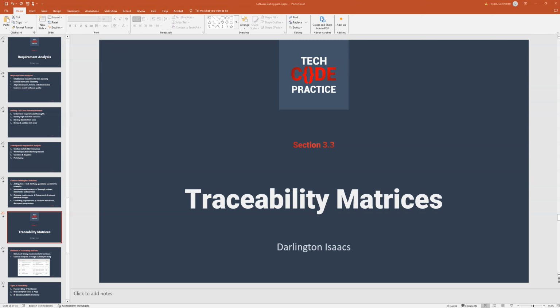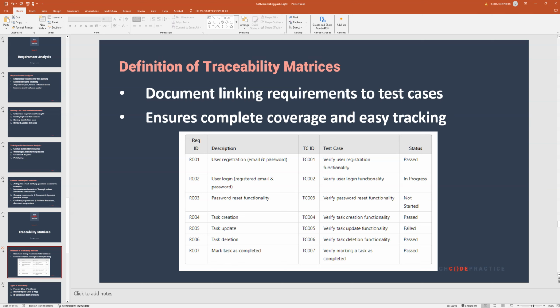Let's see, give me a minute. It's a good example. So this is the definition of traceability: a document linking requirements to test cases and ensuring complete coverage and easy tracking.